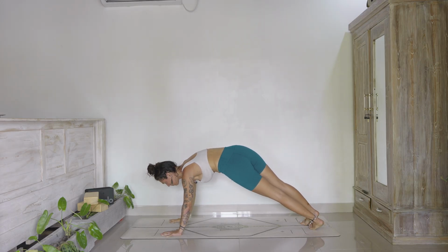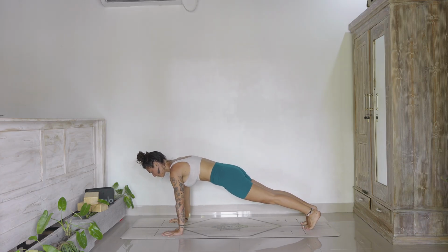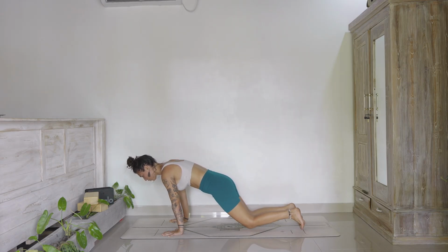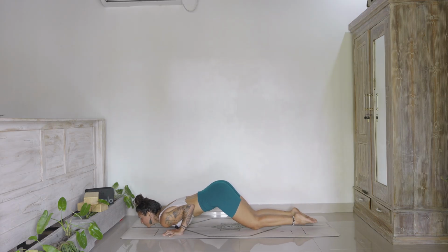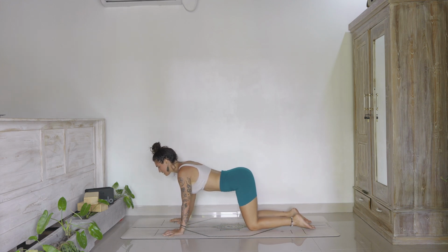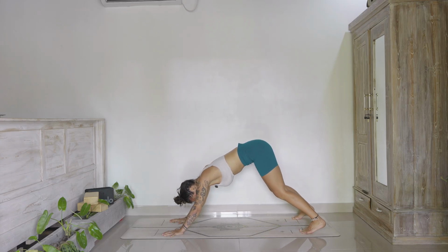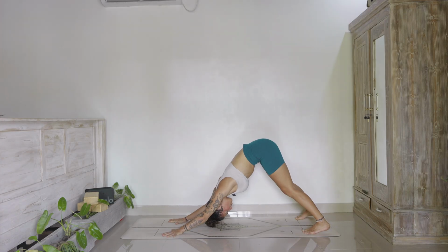Find your plank pose once again. Squeeze in the core for 3, 2, 1. Lean forward with or without the knees. Find your Chaturanga Dandasana. Roll it up. Upward facing dog. Exhale, downward facing dog. But we're going to come to a wide downward facing dog, so our toes are almost by the edges of the mat.